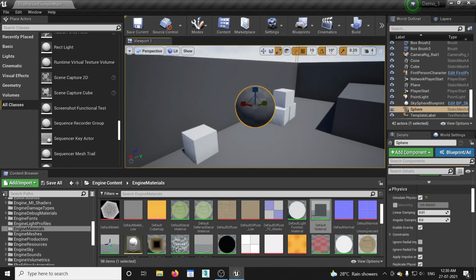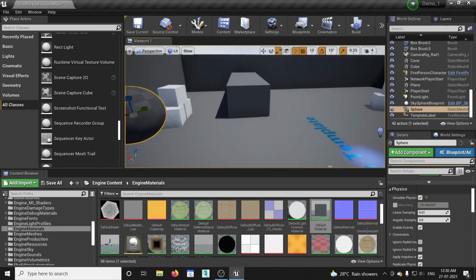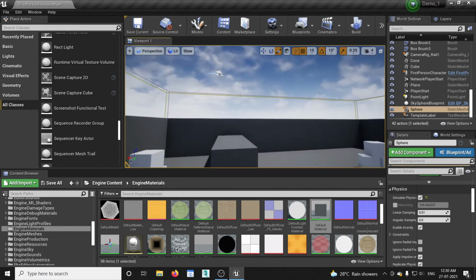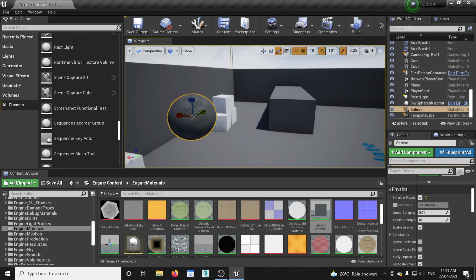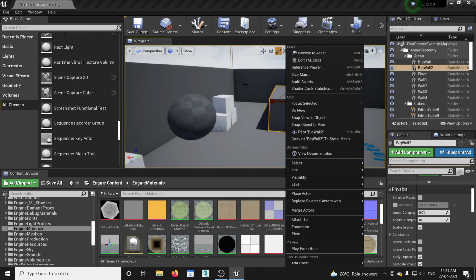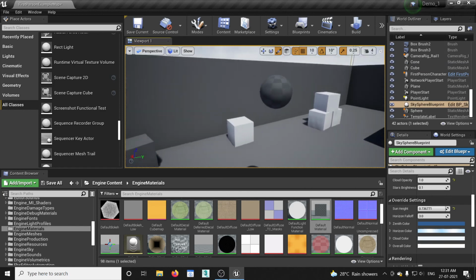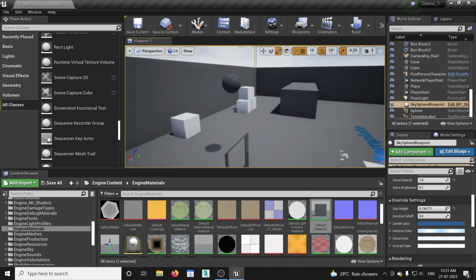Press F. So navigating a scene, which we have already covered: left click and drag. Here we can see I'm just pressing the left click. I'm just dragging.